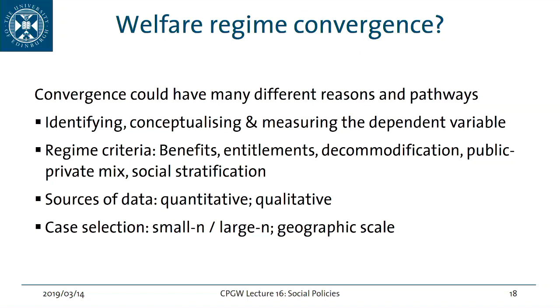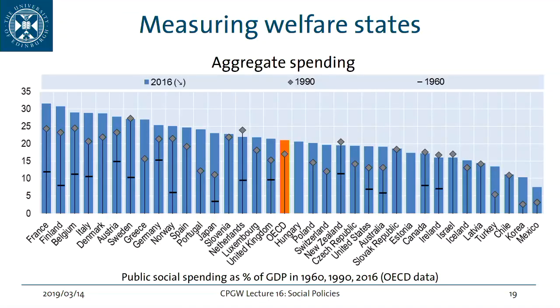You can pick two countries, for example, that used to be very far apart, and you can see whether they have become closer to each other, and if so, which of them have moved, or whether both of them have moved. So there are lots of different ways to investigate this type of question, but the main thing is that you make really clear what you understand by convergence and what is supposed to converge in this particular case.